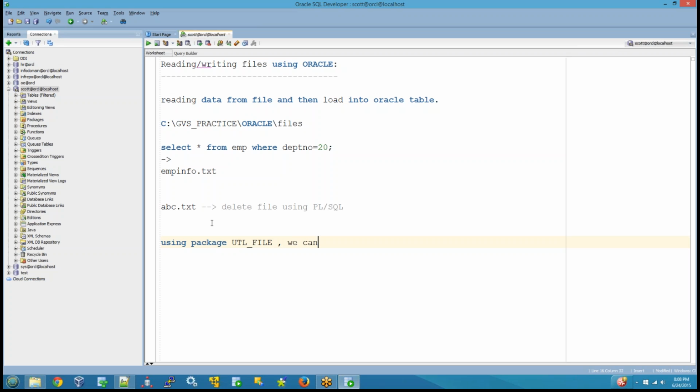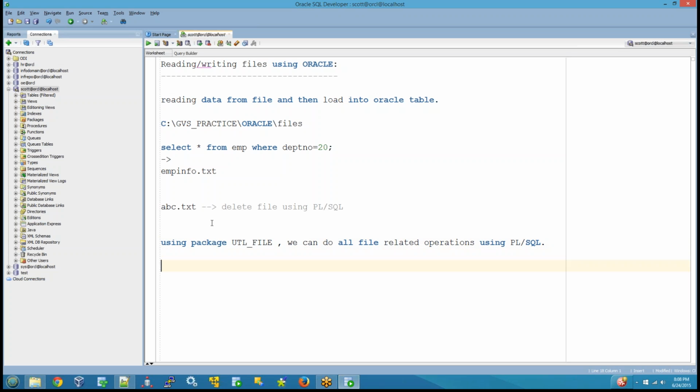Using UTL_FILE, we can do all file-related operations using PL/SQL. File-related operations means we can read a file, write a file, delete a file, rename a file, and move a file. This package contains a set of procedures and functions.